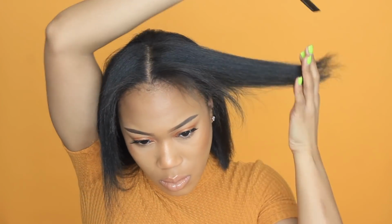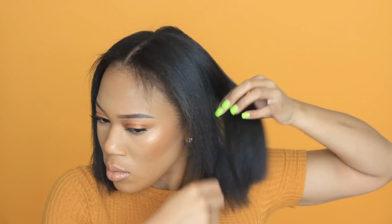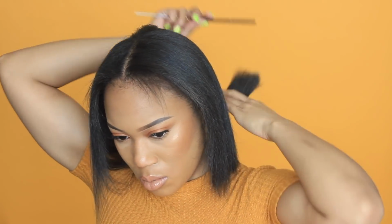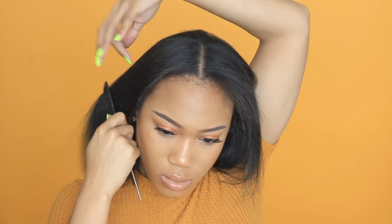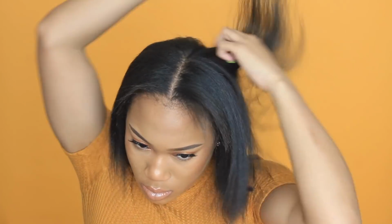But once I get everything flat ironed out, I'll definitely try to hit those edges as much as possible. You can already see the front of my hair did have a little weaker spot near the temple area. That's always been kind of a thing, so I'm just going to allow that to catch up. But as you can see, it looks really, really shiny, and it was bouncy.